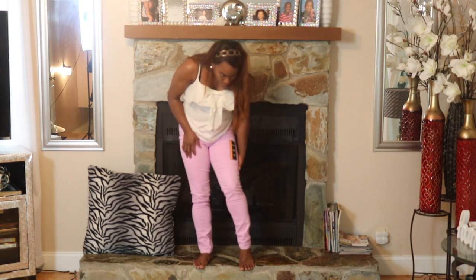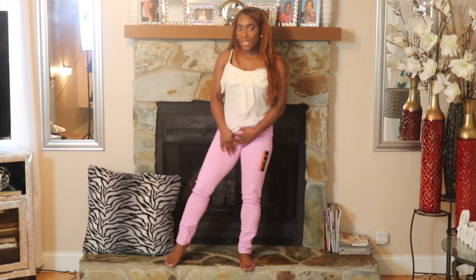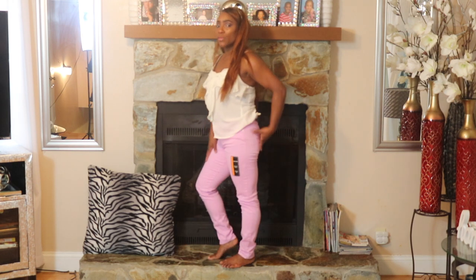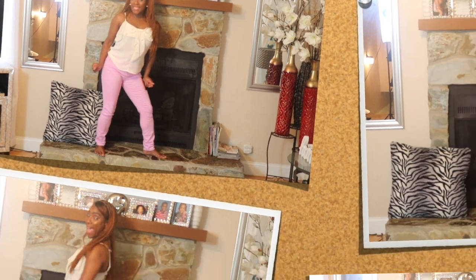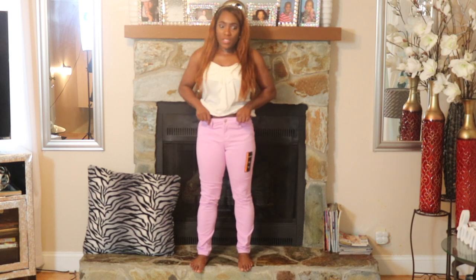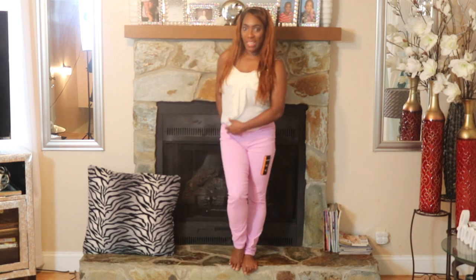These are probably this material that I'm feeling right now. It's gonna be a little too warm for the summertime, but I absolutely love the color of these jeans. These are a size 7. Girl, I ain't been size 7 since high school, but I'm glad to be back. Welcome back to the size 7s. I can fix it. All I gotta do is just pull it down, and then camel toe goes bye-bye. But it's just ill-fitting up in here when I do that. It feels like I'm about to lose my pants, and I just don't like that feeling. So, like I said, $7.88 for these.